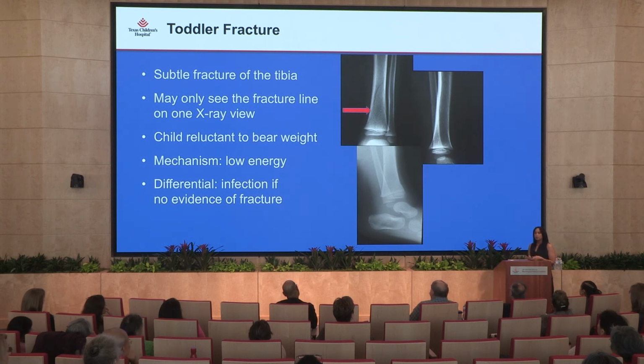If there's no fracture that you see on x-ray, it could still be an occult injury, meaning that the bone is injured, but you don't see any true evidence of it on x-ray. Always keep in mind, though, that sometimes infection presents in a similar fashion. So if you put them in a splint and they recover rapidly, then it's clear that they probably had a fracture.